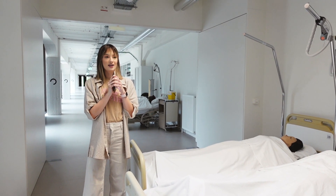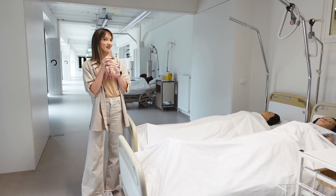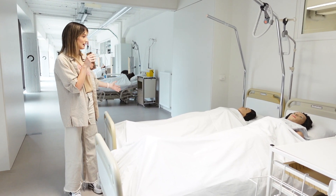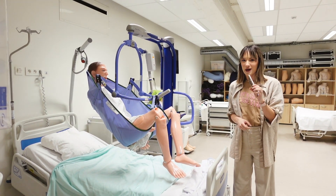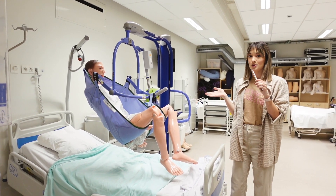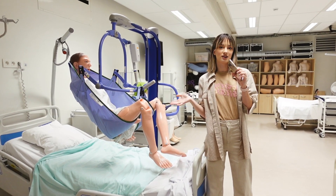We are now in a wing where you can learn how to save lives. There are a lot of beds and it's a little scary, but it's good because you will learn something. I'm being quiet because there is a class happening next to our room, but I want to show you — they have everything here and you can really learn a lot.